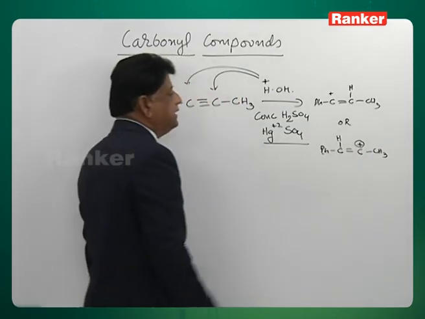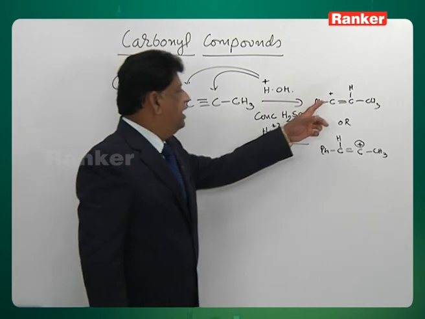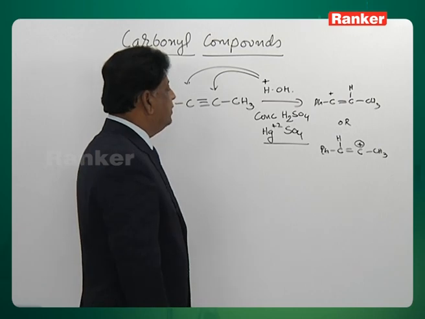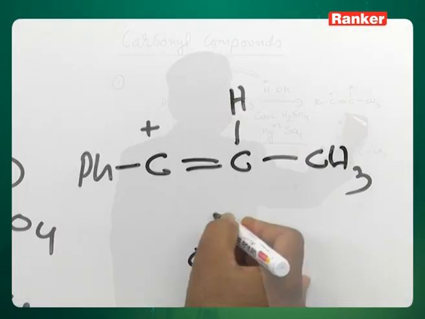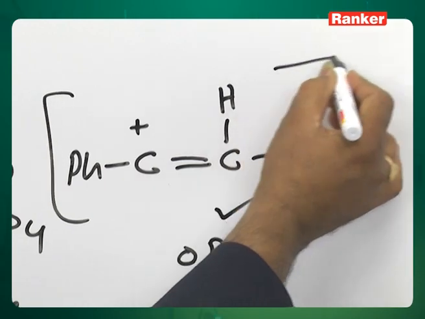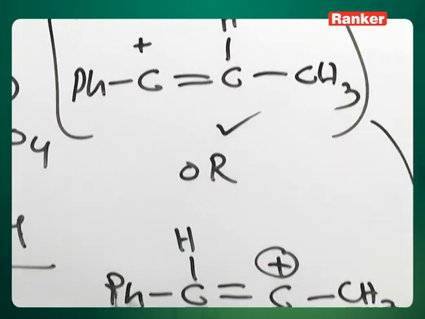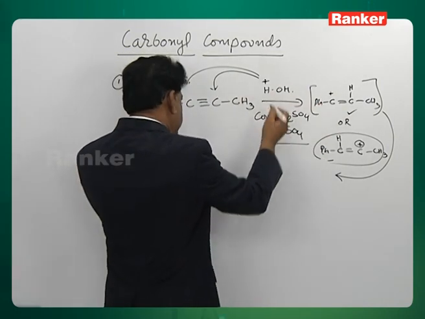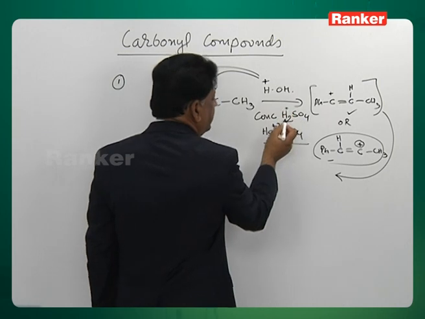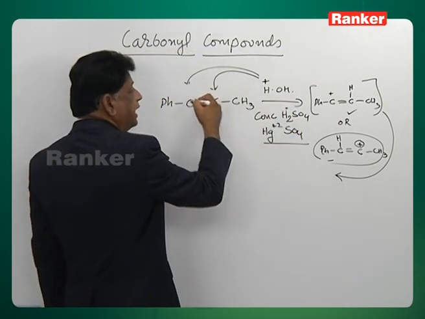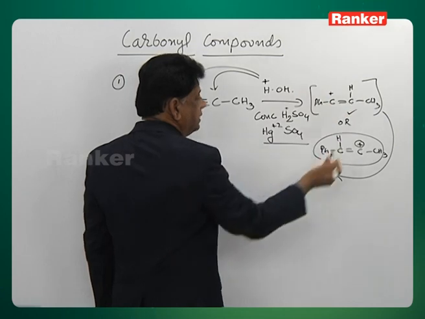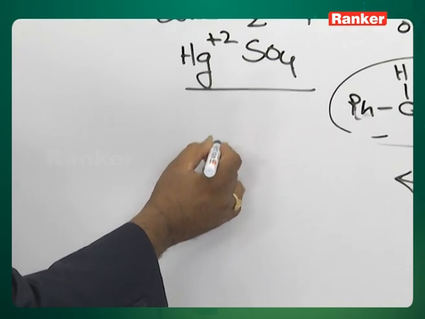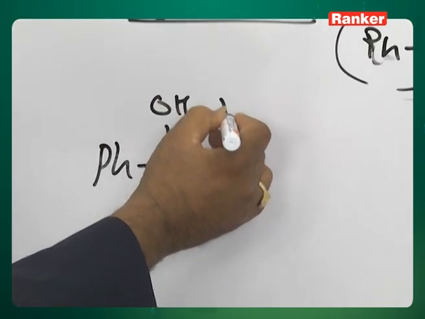Now, if you examine the stability of these two, the carbocation attached to the phenyl will be stabilized. So, therefore, this will have the more possibility of formation. Consequently, this gives the product, not the other one. The proton from the sulfuric acid will be attacking, the water will be adding, and the H plus will be coming. So, net is imparting that OH group. So, OH comes to the phenyl side and the H goes to the methyl side.